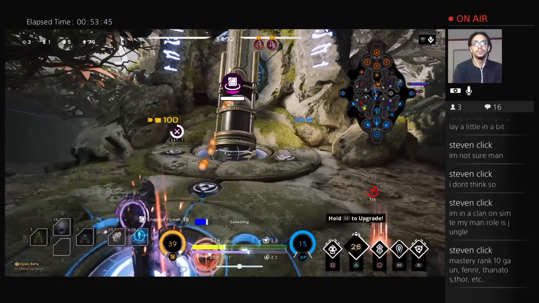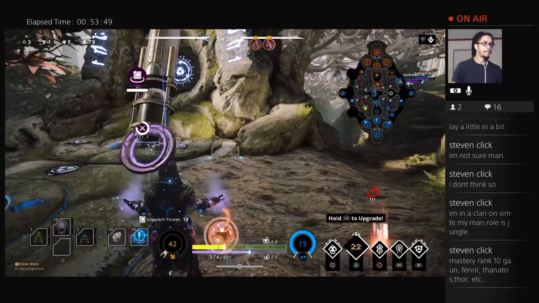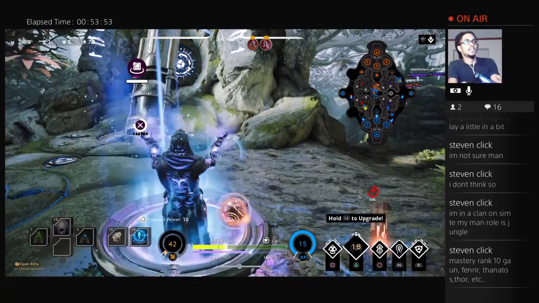How much power do I have? 51? Alright, slowly closing the gap on him. I haven't tried Fenrir yet, but it looks like you really like assassins.